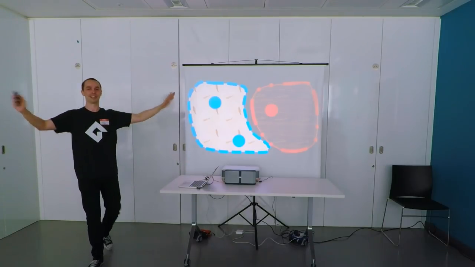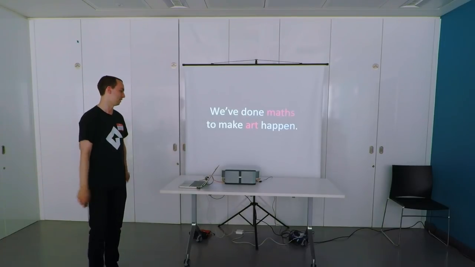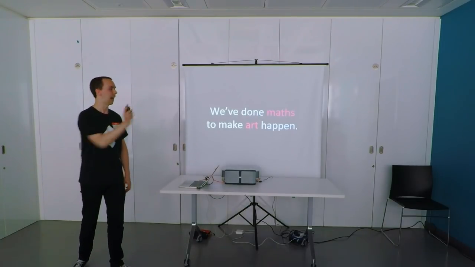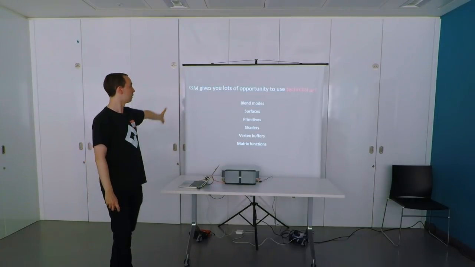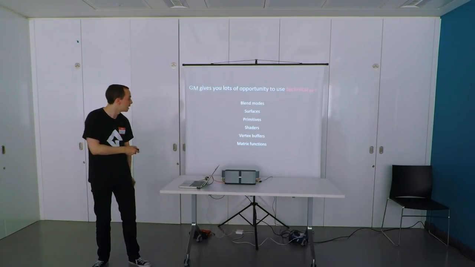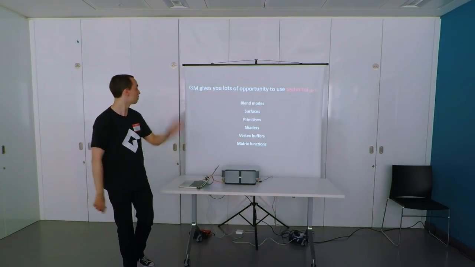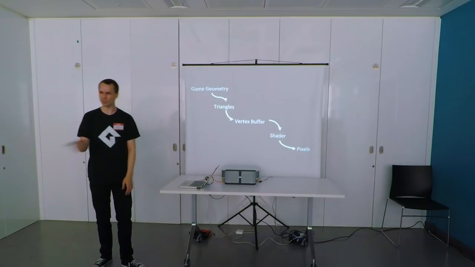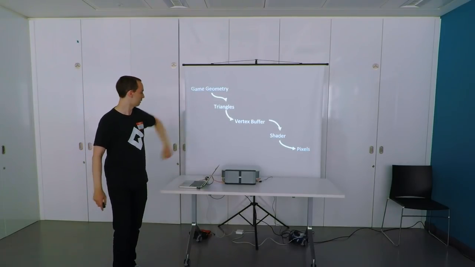Okay, great, fantastic. We have now done maths to make art happen. We are now technical artists. Well done, everybody. Well done for sticking with it. And we have become technical artists by taking advantage of all of the options that GameMaker provides us to do technical art. In this case, we did vertex buffers, but you could do anything else. Now that we've mastered triangles, we understand triangles, we could do any of these things. We understand where triangles fit into our pipeline, right in the middle, basically, and vertex buffers too.